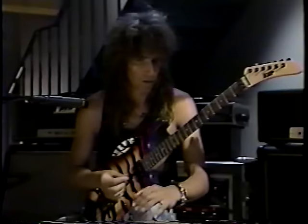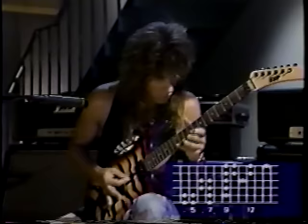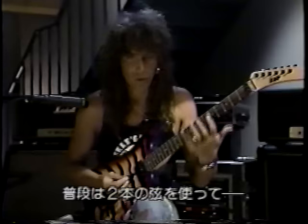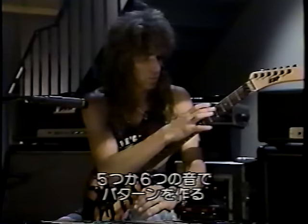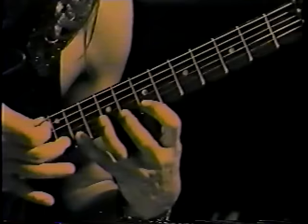An example of that would possibly be an A major sounding shape for me, which would be something like this. And what it is, it's usually just five or six notes reoccurring over two strings and then moving up to the octave and moving up again. That's where I start from, and then move on from there.